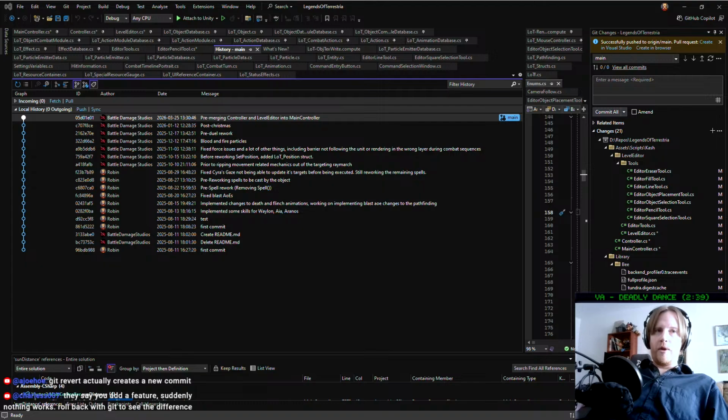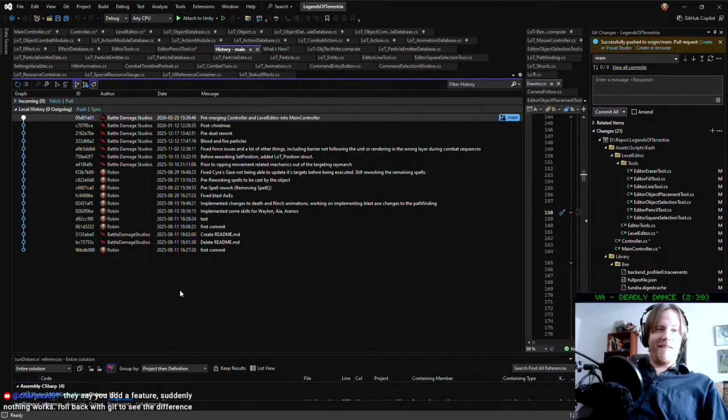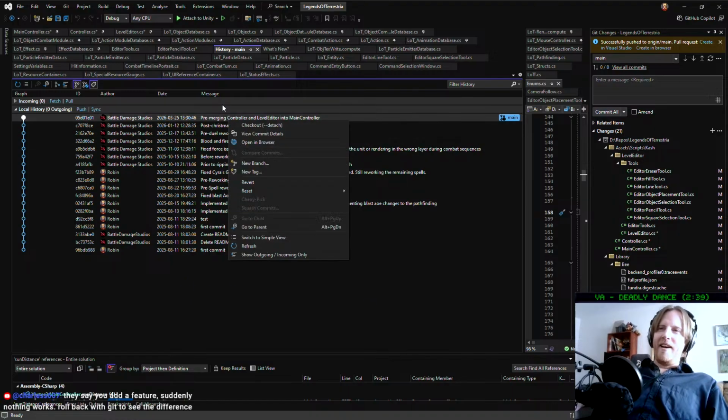Git revert actually creates a new commit. Yeah, see, I don't even know what that means. I want to revert to this version. So you revert, and it doesn't revert. I mean, I don't know.